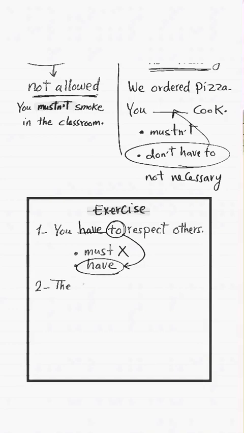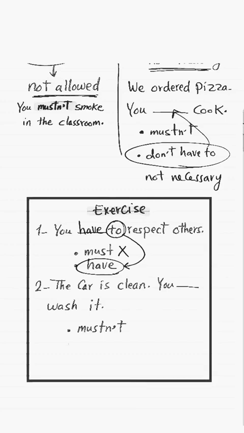Last question. The car is clean. You blank wash it. You mustn't wash it, which means you're not allowed to wash it. If you wash it, I'll kill you. Or you don't have to wash it. No need to do that. It's already clean. It's obvious, right? So this is the correct answer. You don't have to wash it.